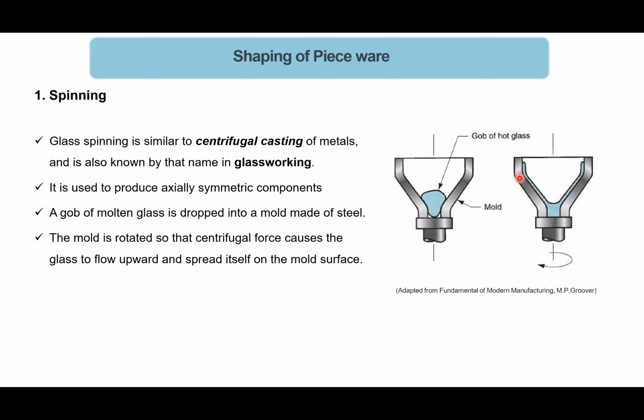If you keep a different shape in this place, for example, this one is a conical shape. If your mold is like this, then you'll get a ball. So whatever the shape of the mold, you'll get that shape with a uniform thickness of the glass material, and it is happening due to the action of centrifugal force, which acts in the outward direction.